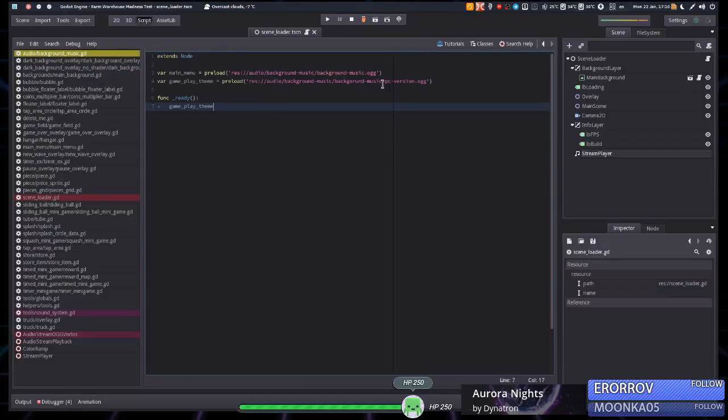Let's make them the same. We'll see if it'll switch to a normal file.